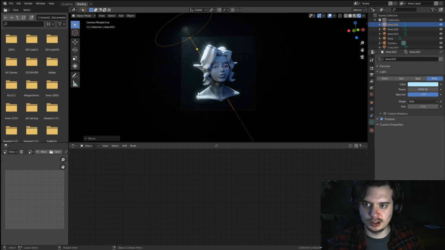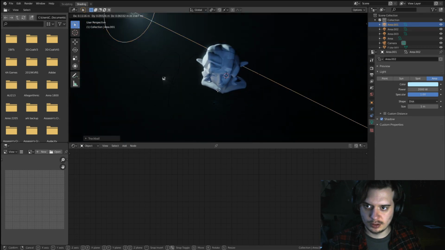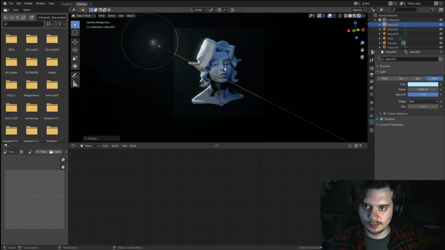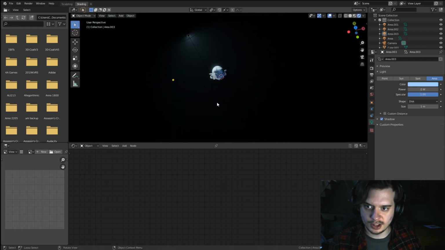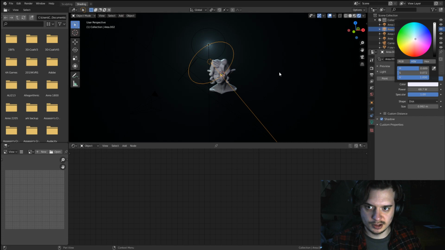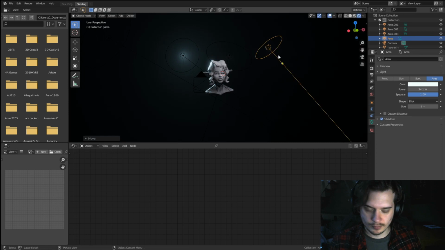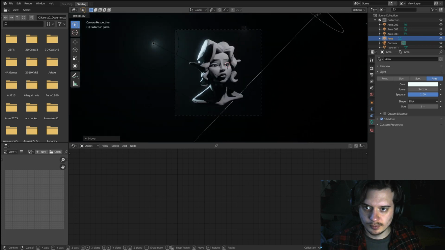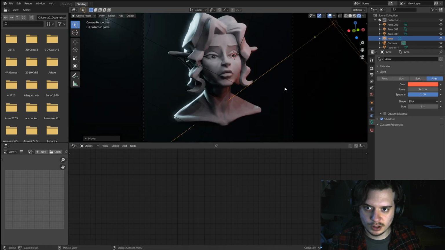Oh, maybe it should be just bright rim lights. And what lights do we have shining here, because I see a light I don't like. Oh, it is because... less is more. Let's go with our warm cold contrast again.